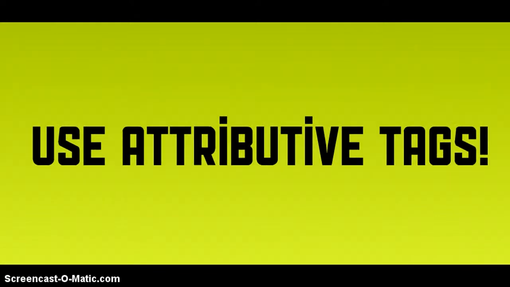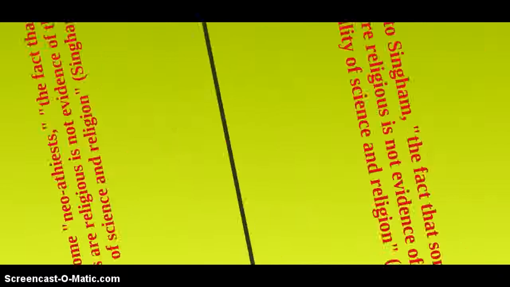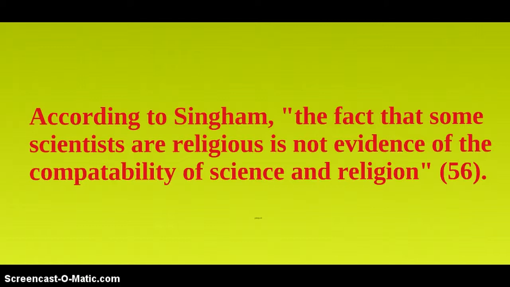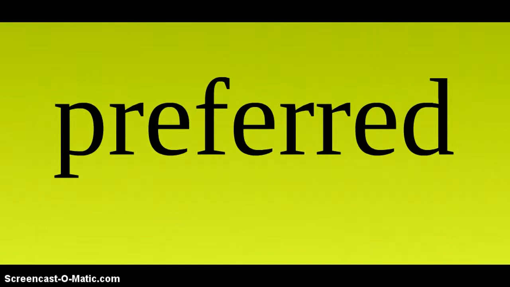use of your sources. Always use attributive tags to separate your ideas from your sources. These are phrases such as, according to, the source says, or the source argues, etc. These phrases signal to the reader that the material immediately following the tag is from the cited source. If you use an author tag, the parenthetical citation at the end of the sentence need only indicate the page numbers from the print text. This is actually the preferred method because the author tag is more precise as to which information in the sentence came from the source than a parenthetical citation at the end would be.